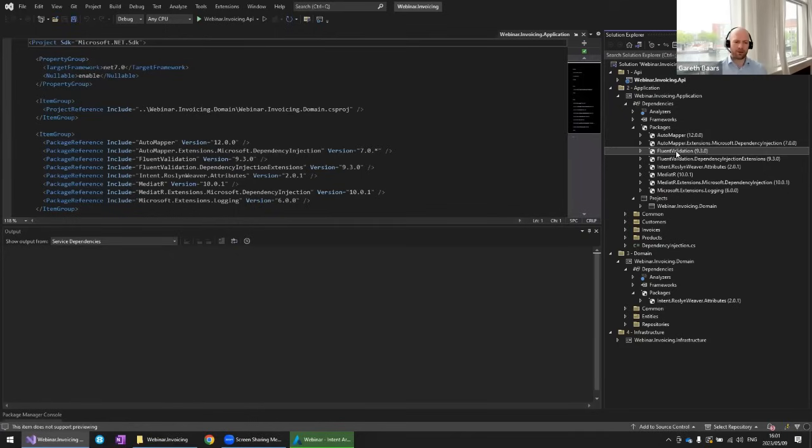Fluent validation is a very succinct way for us to reuse a validation system and keep a great separation of concerns. So that's why fluent validation doesn't really count as a technology dependency per se. MediatR is really just the system which dispatches our commands and queries or any kind of request over to the handlers. And so once again, the distinction here is that this is not trying to connect to a database. It's not trying to connect to a third-party API. It's not actually using any technologies per se. These are coded in vanilla C# without any dependency on any kind of third-party frameworks outside of themselves.